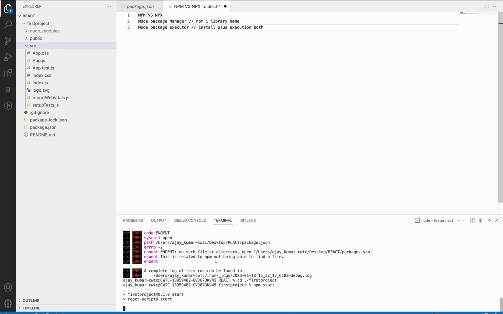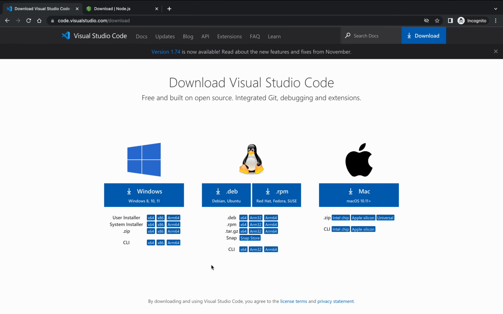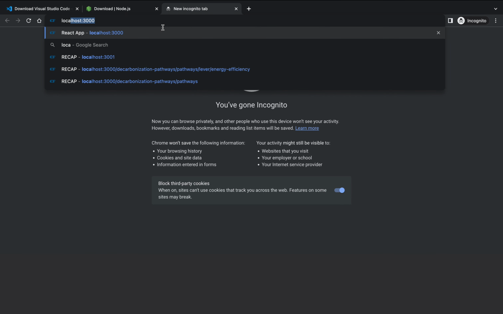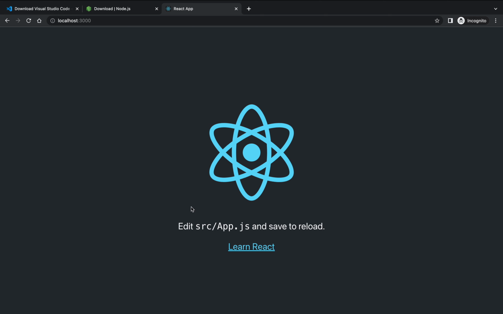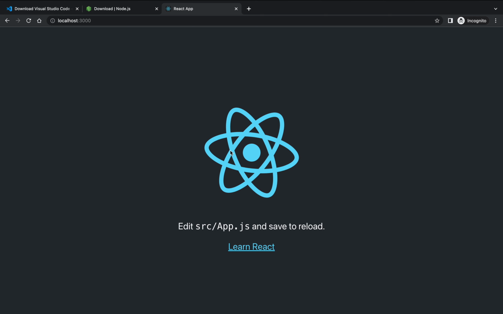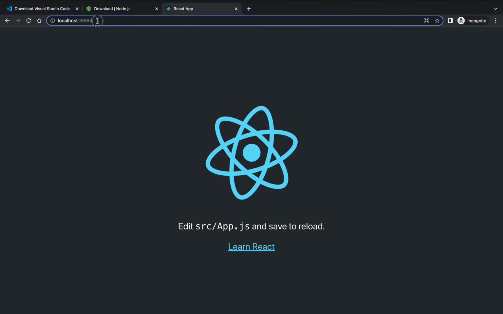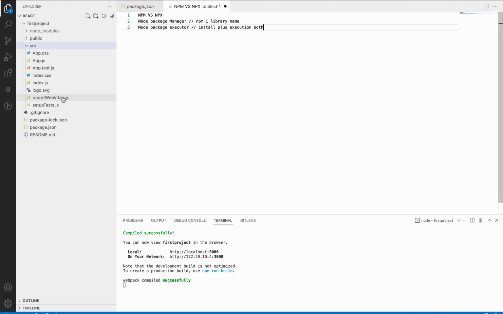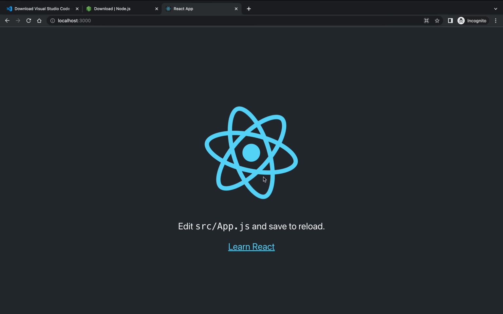So with this, our app will be executed and it's starting the development server. Okay, and on localhost 3000 we can see that this React app is created, and now it is running on port 3000.